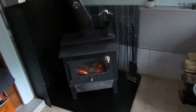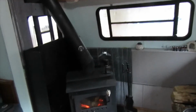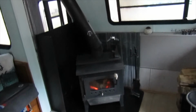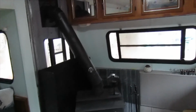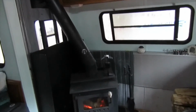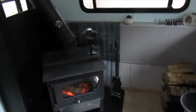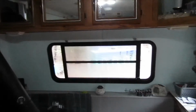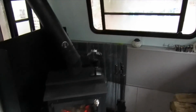Anyway, yeah, it can be messy, and like I said, taking the pipe off and having to clean it can be a pain in the ass, but it's worth it in my opinion. There's just, like I said, a different kind of heat. Nothing can really compare. And the condensation in the windows is finally, slowly starting to go away. Yeah, that's one of my least favorite things about burning propane.